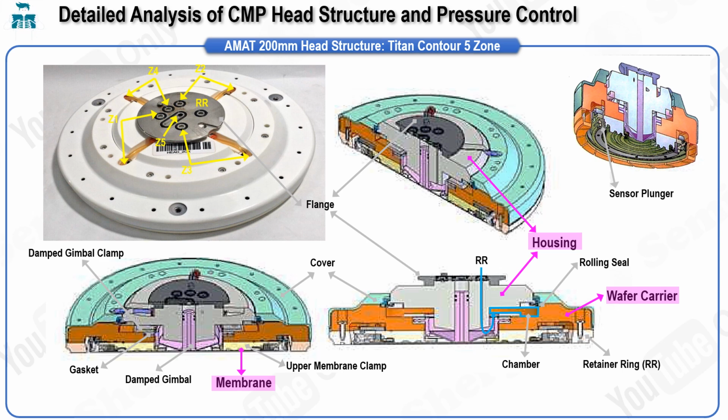Importantly, the air used is not regular atmospheric air but general nitrogen gas. This choice of gas helps to minimize the risk of contamination within the equipment in case of a leak and reduces the presence of impurities that could potentially harm the membrane or seals, thereby extending the longevity and reliability of the system. The second component is the carrier.